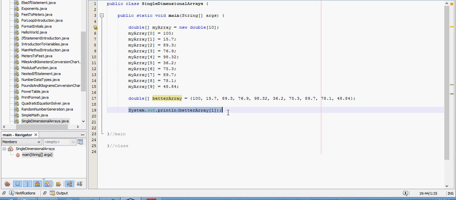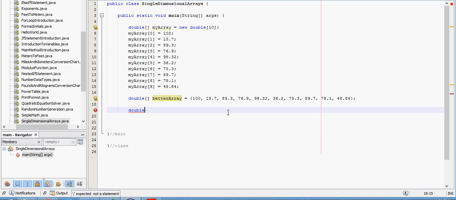So how do you think I could figure out the average score given an array of any size of scores? I'll let you think about that for a moment if you want to pause the video and work on that. But now I'm going to actually do that for you. So we would do that with a for loop.